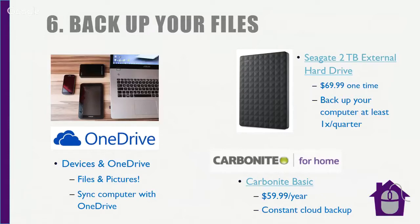And what's cool about that is that all 4 of them are communicating with each other. If you make changes in OneDrive on a computer, it'll make those changes next time you plug in your external hard drive. It'll make it in OneDrive and it will update it in Carbonite. If you make a change to something on your phone, it will do the same thing. If you're using OneDrive, it'll make the changes from your phone, push it to OneDrive, make it go into Carbonite, and then it'll update your computer, and next time you plug in your hard drive, it'll update that as well. So by creating a system like this, you're constantly updating all of your information, all of the pictures as you go.